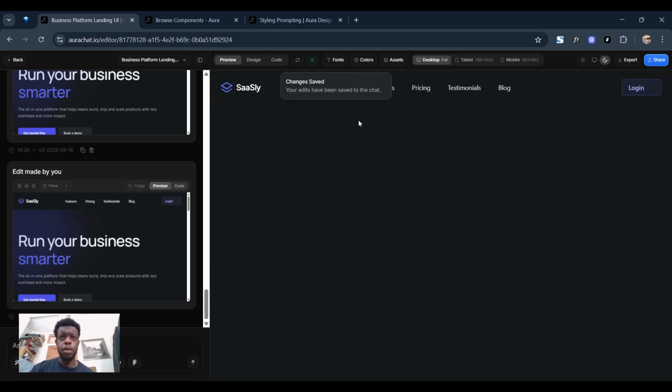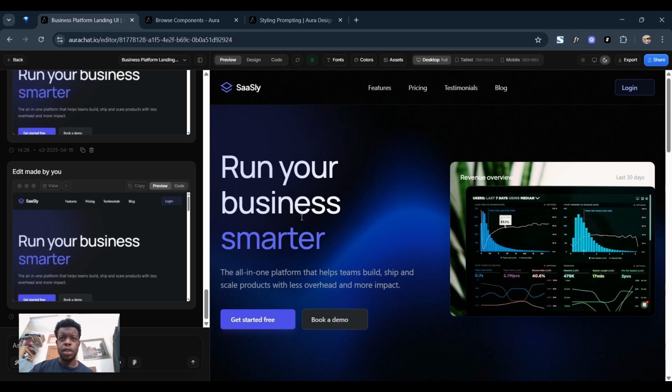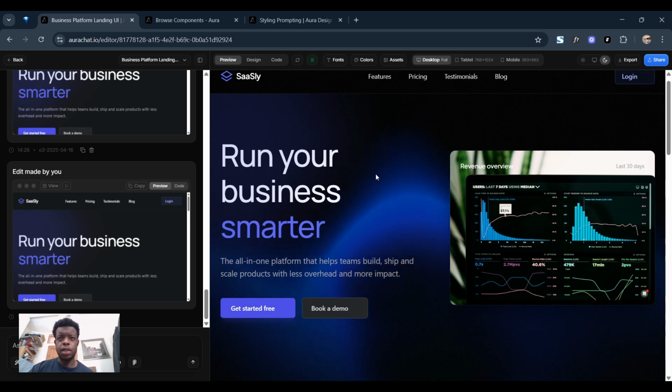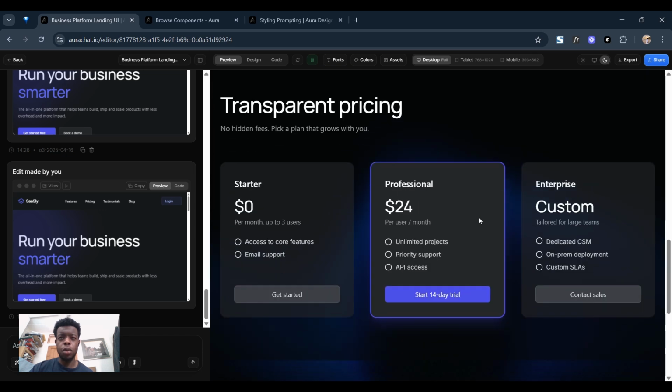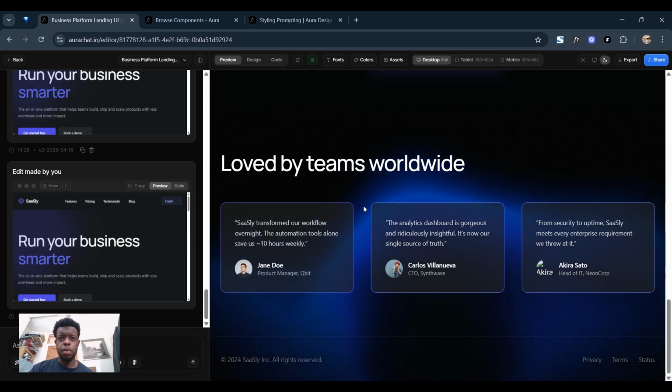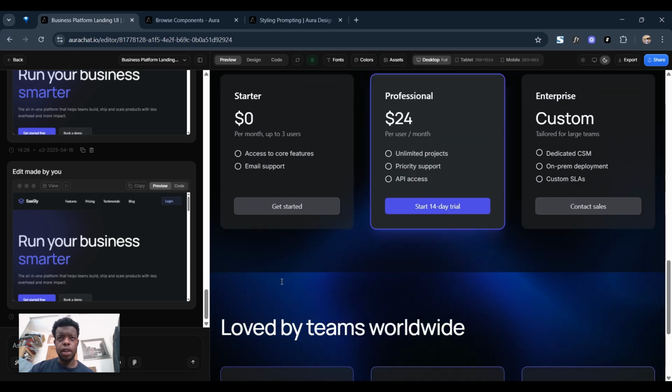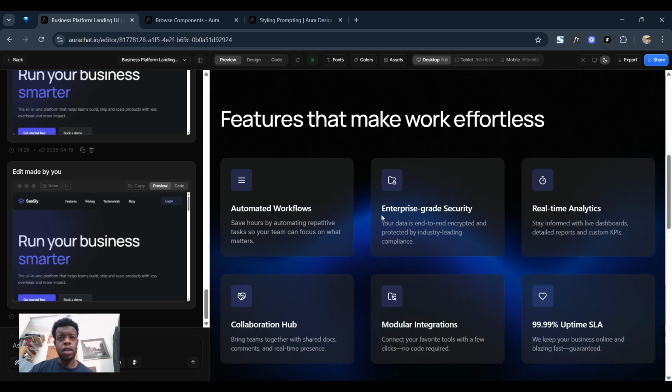Go back into preview mode, and you can see we still got the spline background, which is nice, which stays, and then the page scrolls. It gives like a nice, almost like a parallax effect with the background just static, and you can see we've got this nice border around here as well.